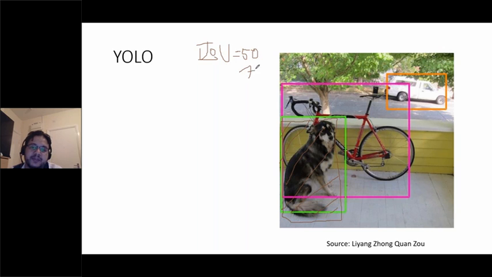Is it 70% or 90% or something like that? If it is 50%, we take this as a success. If it's 90%, it will probably be a failure, not a success. And we compute how many cases are successful for this image, divided by the total cases. Is it fine?